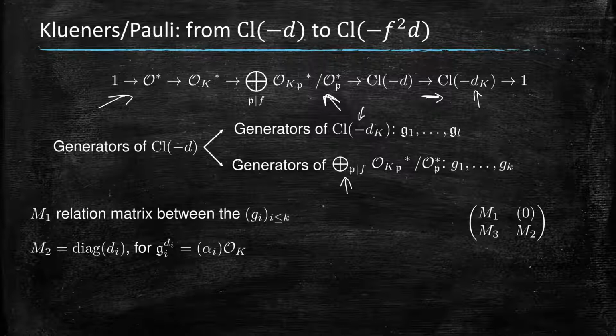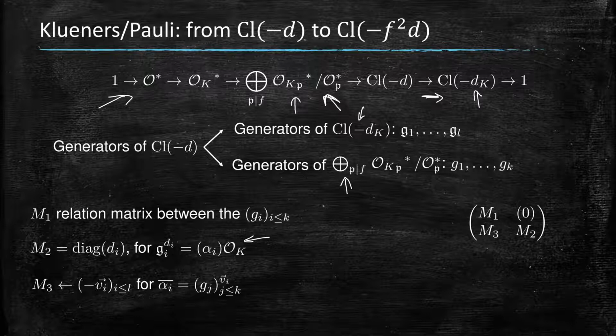So the relations between generators of that group are legitimate relations, but also if we take relations between the generators of the class group of the maximal order, generated by elements of the form gi to the di equals a principal factor, and then you decompose that principal factor with respect to the generators of this group, what we end up with is an equality of the form: the product of the gi to the vi is equal to the product of the gi to the di.